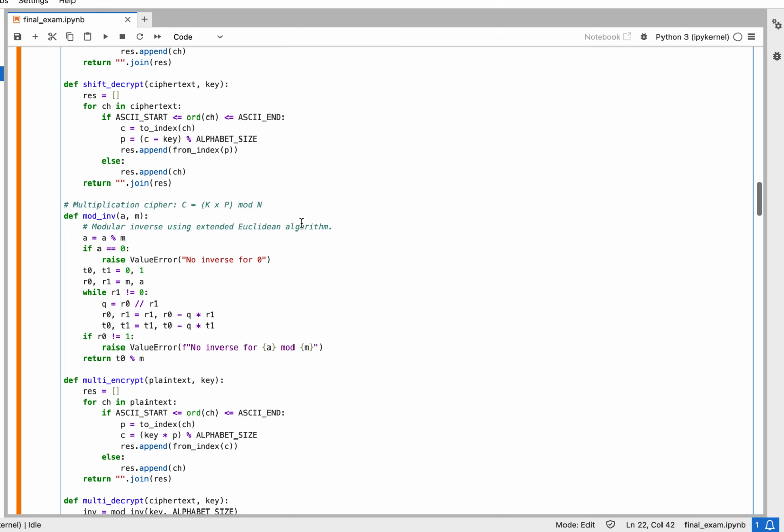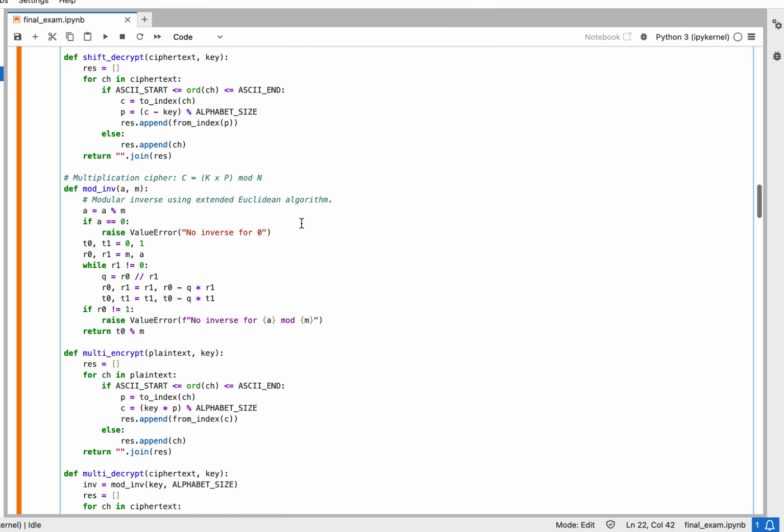Going over to the multiplication cipher. The multiplication cipher uses the formula C equals K times P modulo 95, or modulo n, which is 95 in our case.